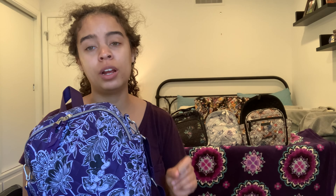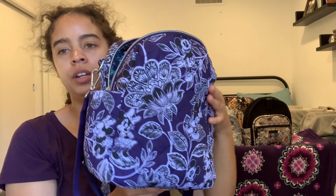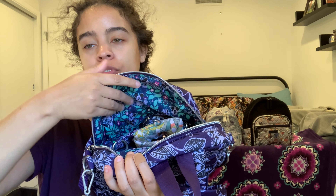Here is the inside of my bag — real life, all my stuff is in there, been living in this bag for weeks. This interior print is one of the main reasons I purchased this bag. The mini backpack has this interior print, the small viewer tote has this interior print — almost all the bags in this release have it. It is one of my favorite interior prints I've ever seen, just beautiful. And that's another reason why I just haven't been able to change out of this bag.